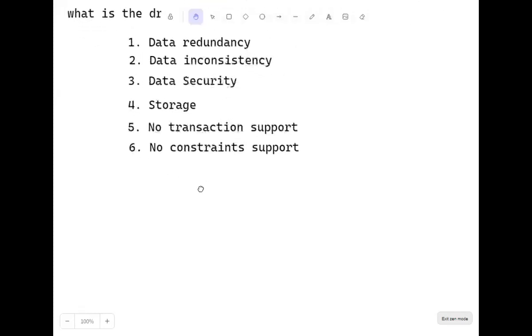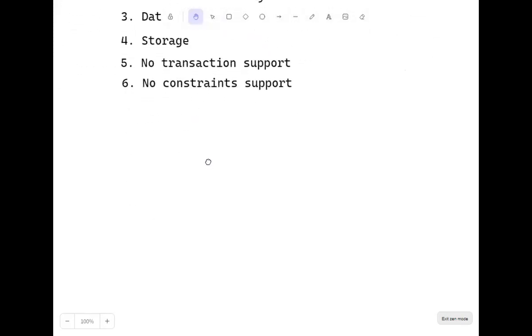Let's move on together. There are some drawbacks with the files. Next, who is the next option available for us? The next option available is a database.